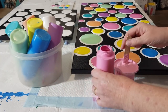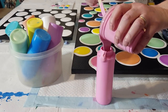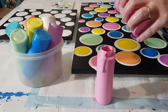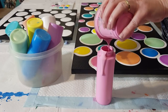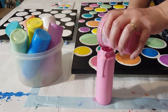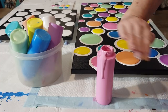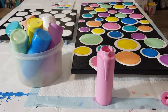I'm going to pop it back in here. So yeah, don't be scared to make it ultra thick. It should have a little tip on the end when you pour or squirt your blob out, like a little nipple. And then after a few minutes it should be gone and just a nice smooth round on the top. Okay, docs. Oh, I'm spilling everywhere.